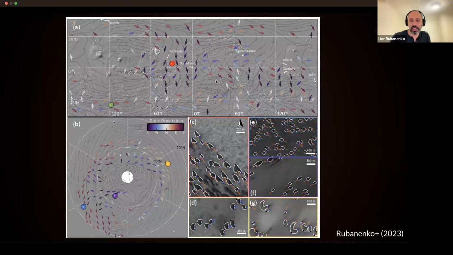And this is a really interesting map that can help us by comparing it to the global circulation shown here in those contours, in those streamlines in the background. We can learn a lot about how dunes respond to Mars's global circulation, and maybe understand more not only about how dunes and climate respond to one another, but also potentially it will help us infer from previous measurements and maybe even fossilized measurements of dunes and other eolian landforms what the climatic conditions of Mars were tens of thousands of years ago, and maybe even millions and billions of years ago.